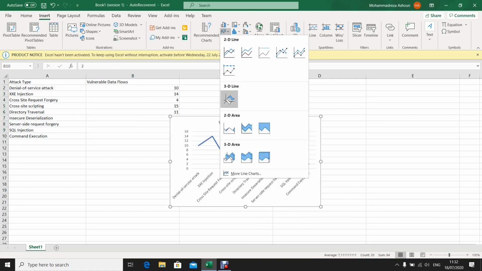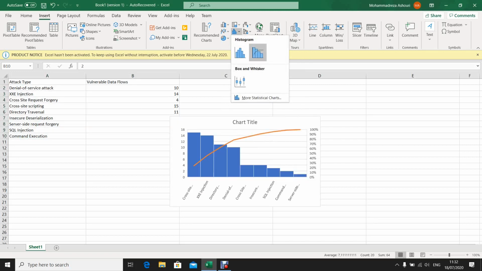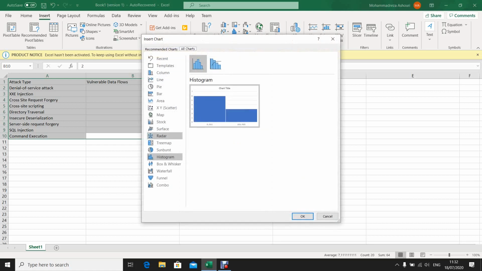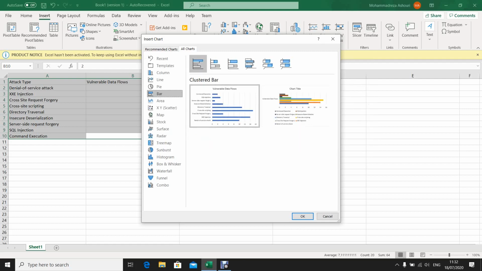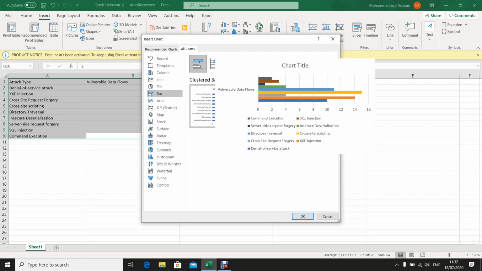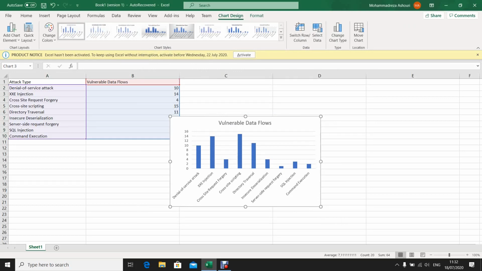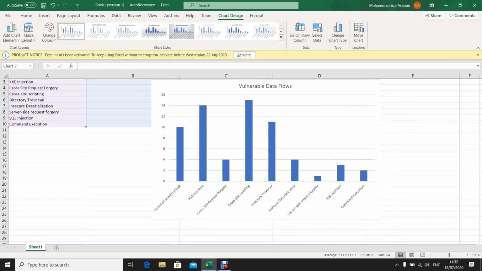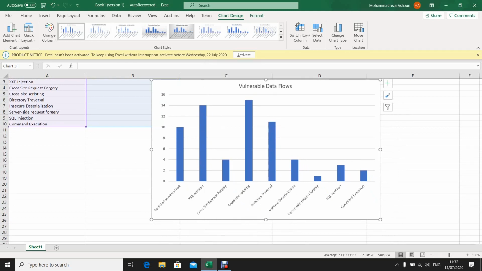You can choose various types of charts, like this one, even more, like histograms, scatters, bar chart. I use bar chart most of the time. You know, for instance, I can use this one, that one, or etc. Or column charts. So I use column chart. And here you can see the column. Here you can actually enlarge that. You can actually copy, paste, use this in other software.